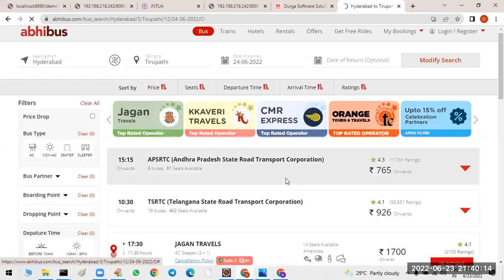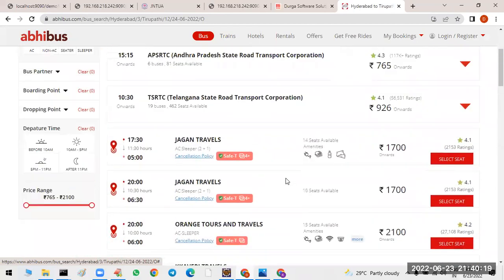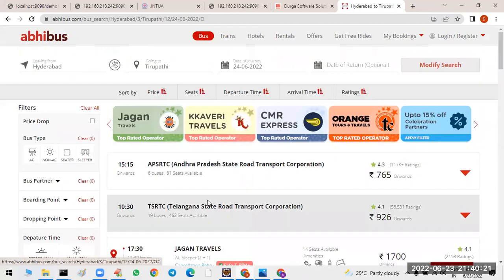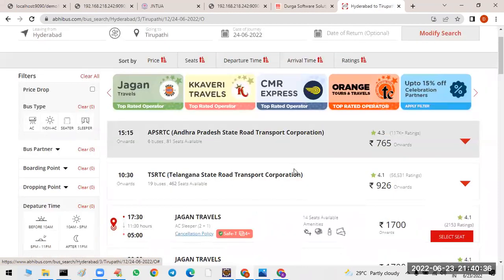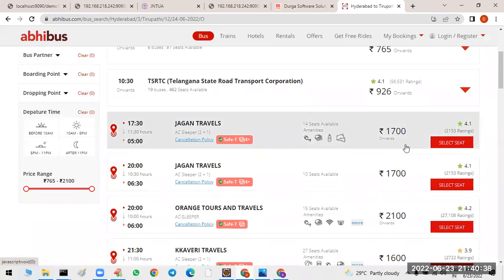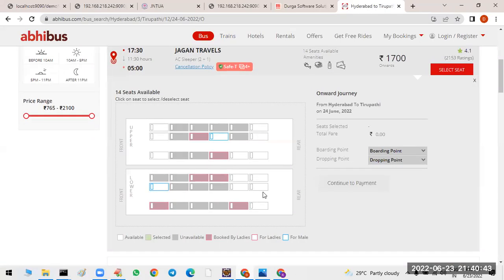Now, sir, you can see n number of buses are there. Where is this entire data available? This data is available in the database. Based on your given details, my web application is providing service for me. Then you have to choose appropriate bus details. If you are okay with the seat selection, everything, sir, it is going to be confirmed. Select the seat. This is the bus what we have. Sir, you can select which seat you want, and then you can go for continue payment.